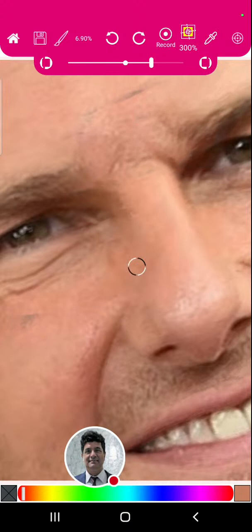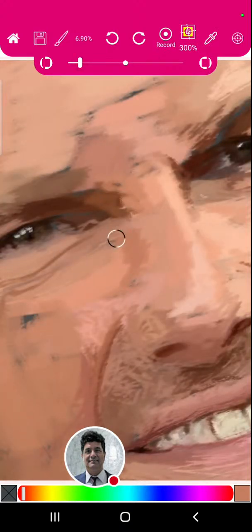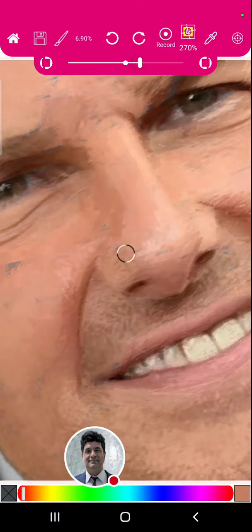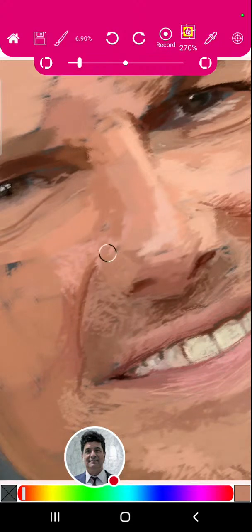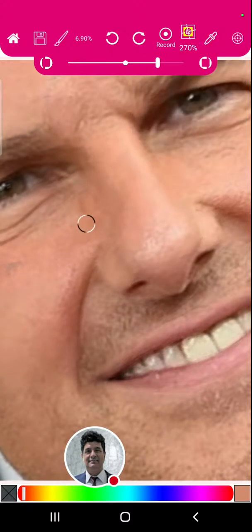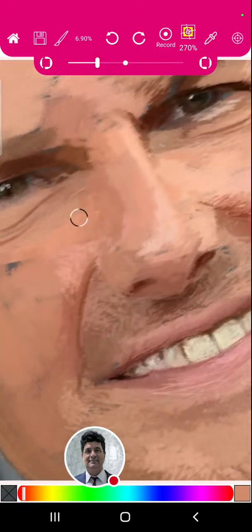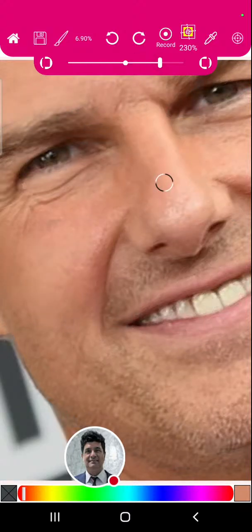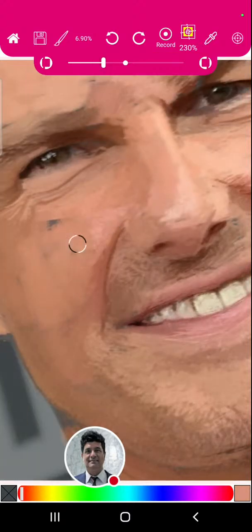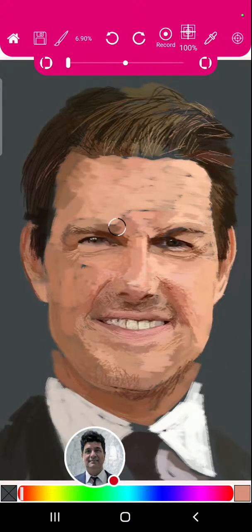How difficult it can be if you get it right the first time. I'm not sure why he was a little awkward in doing this drawing. I can't say why, but it's probably because his face is a little more complicated than others. But anyway, let's have a look. Improvement, isn't it? Definitely turning out to be him.